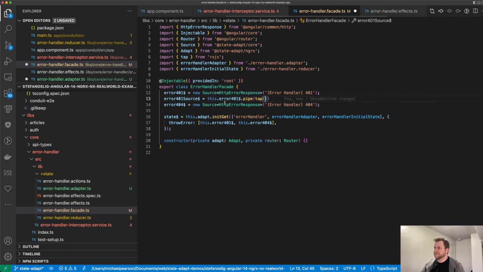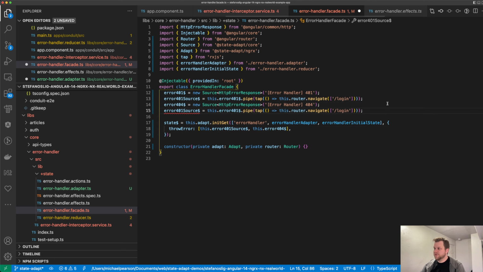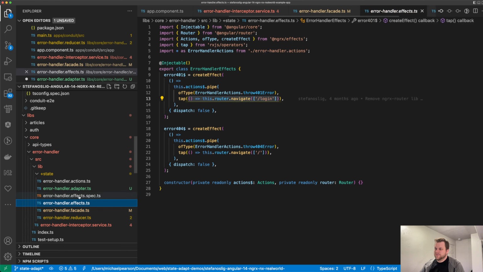All right. Okay, and do the same thing down here with 404 and with no navigating. Okay. There are your side effects. And if you want, you can organize it like that. Okay, so those are the effects.